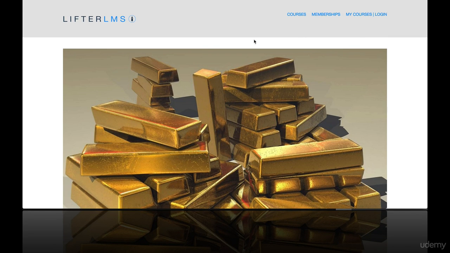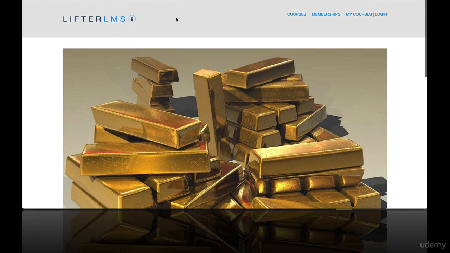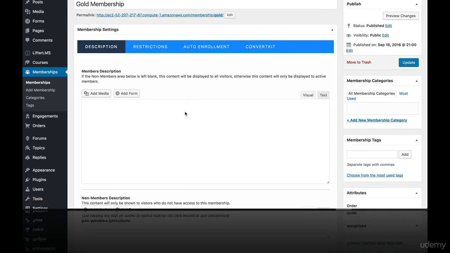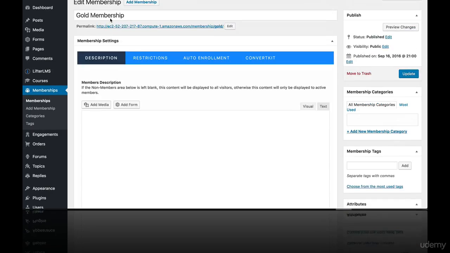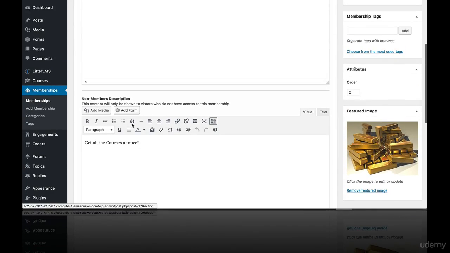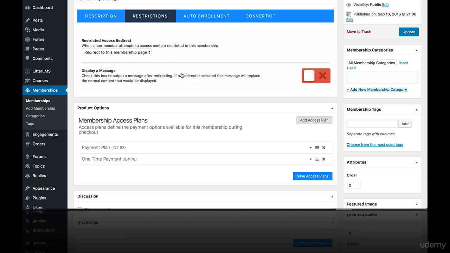And let's just take a quick look at the back end of what's possible in the memberships. So I'm going to edit this gold membership, and you can see where you can put in a description and a non-members description. And over here in terms of restrictions, this is pretty cool. If somebody tries to access some members only content, you can stay on the page.